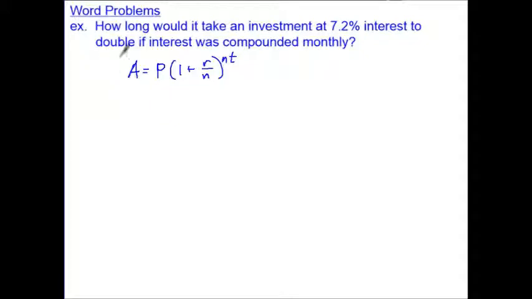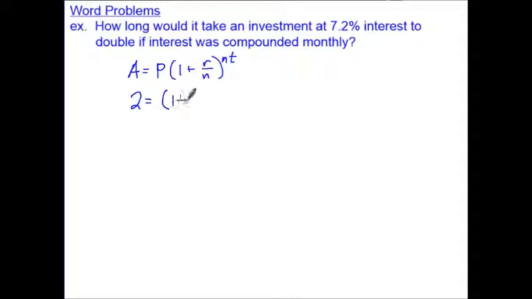Well, here's the nice thing about this. If I wanted to double, whatever my principal is, I want that to be twice as much. And the very first step in solving this problem is going to be to divide by whatever the P is. So if this is a 3, and that's a 6, because I double it, I would divide and I'd get a 2 over here as A. So basically, all I need to put over there is a 2, and then I have a 1 for my P value, which means I don't even need to write it.